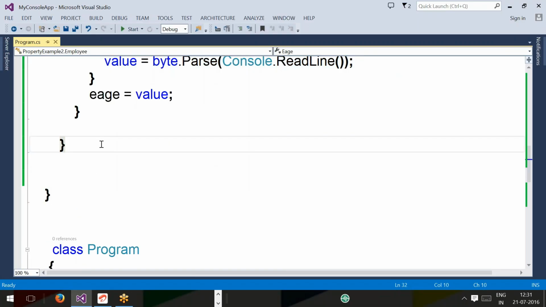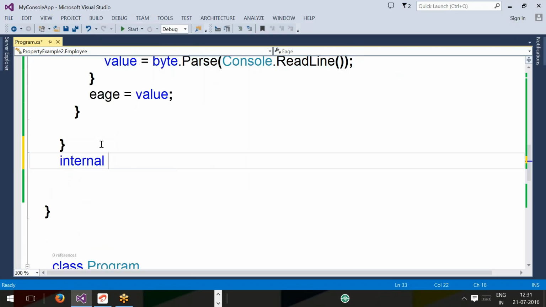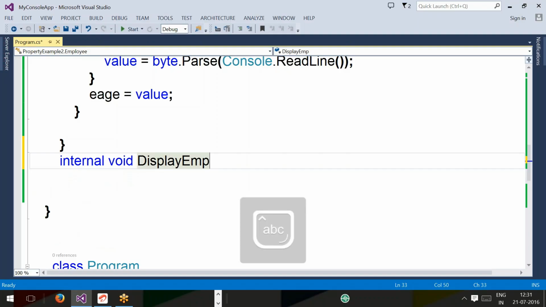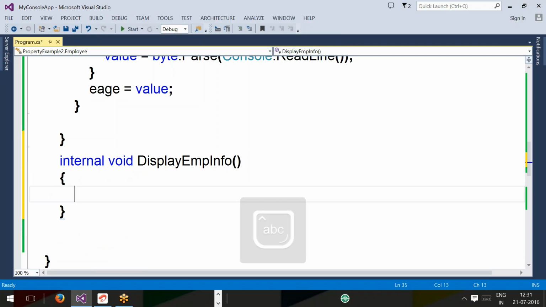Next is what? Method. What is that? Internal void. What is the method? Display. Display method information. Console.WriteLine.